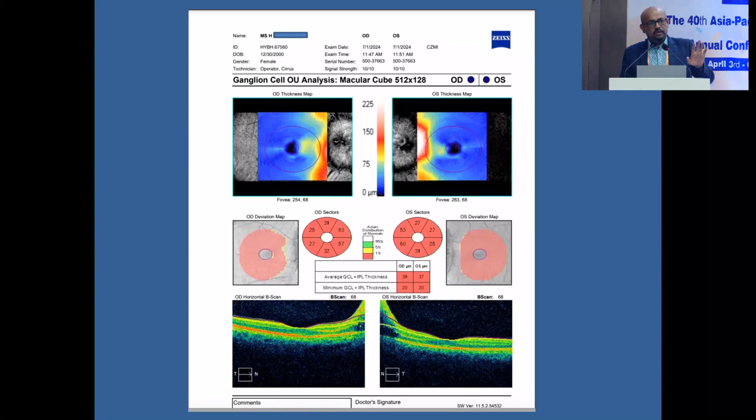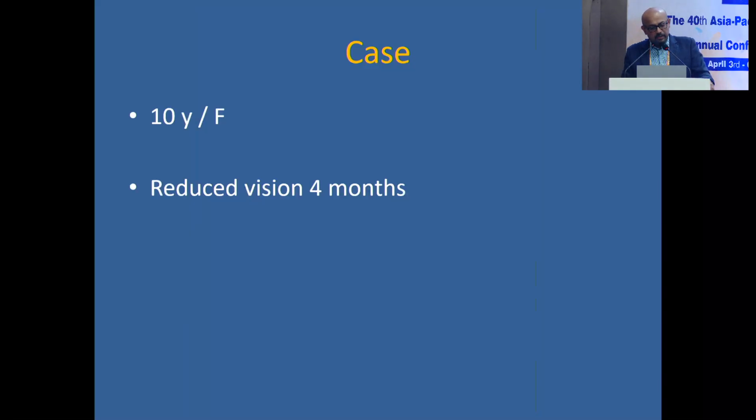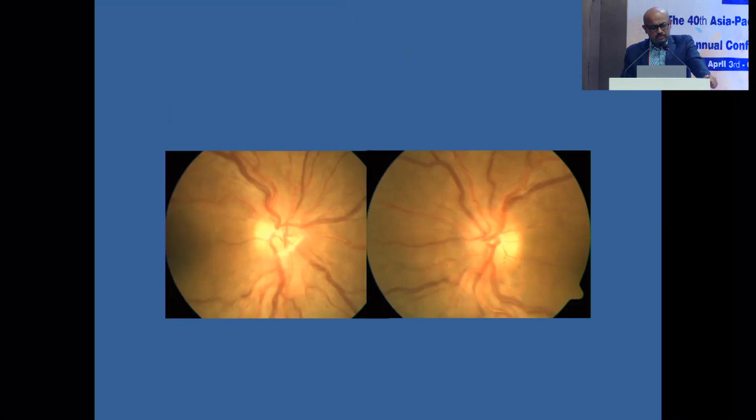So in this patient, where there is a headache and a clear sign of raised intracranial pressure, you need to advise MRI. However, why did I put that case? Because I am supposed to say that MRI is not required for all headaches. It is to contrast with a very similar patient, a 10-year-old female. She presented for a second opinion with reduced vision for 4 months. 4 months ago, she was complaining of headaches and a little bit of an ear problem. So she went to a neurologist 4 months ago.